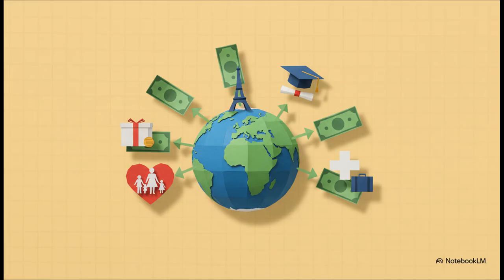Let's make this super practical. What does a current account transaction look like in the real world? Well, it's the money you send for your kids' college tuition. It's the cash you use for that big vacation. It's sending a gift to a friend or helping out family members who live abroad. It's basically day-to-day life, just in another country.